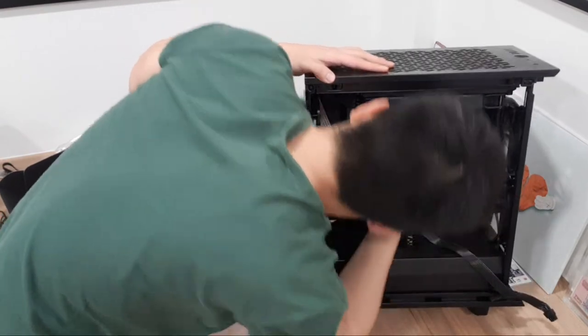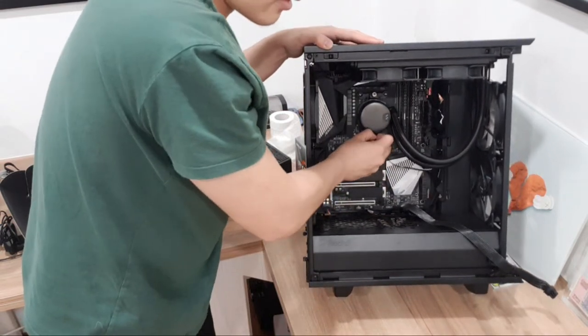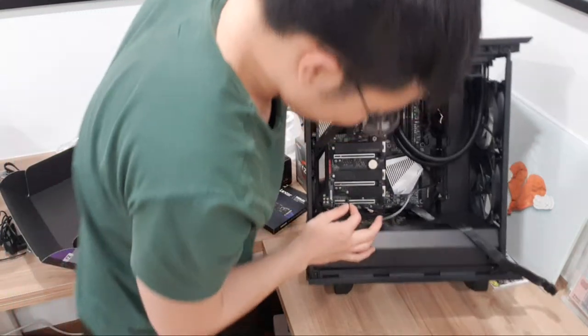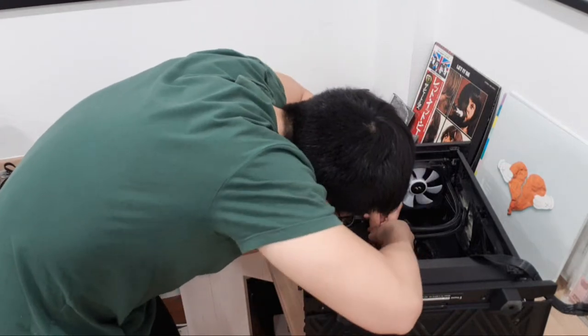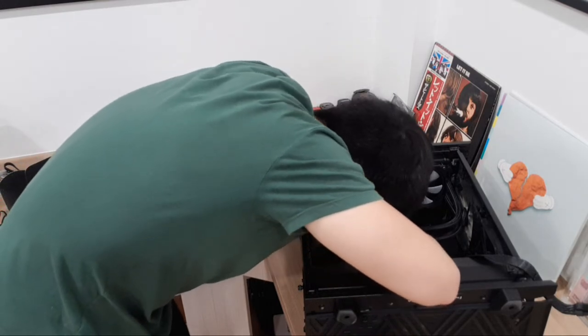Oh man. I'm just callous. I'm very callous, man. This RGB cable needs to go in there, but it's already screwed in, so... I remember my friend managed to squeeze it in without unscrewing, so I'm gonna attempt to do that.